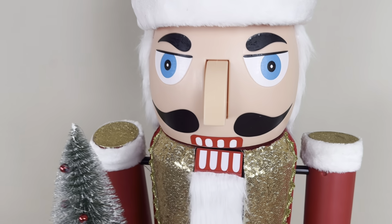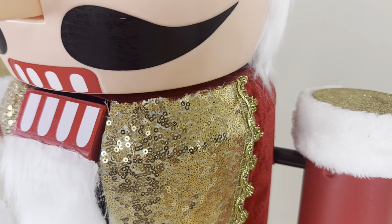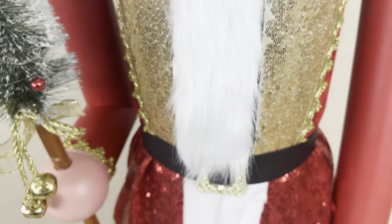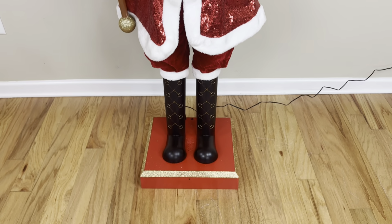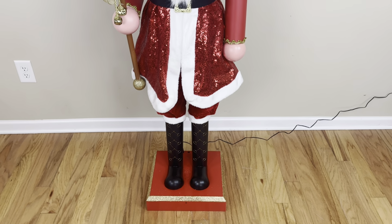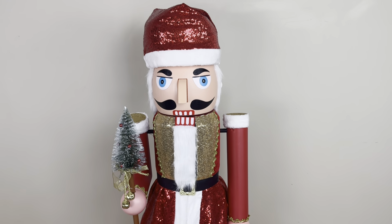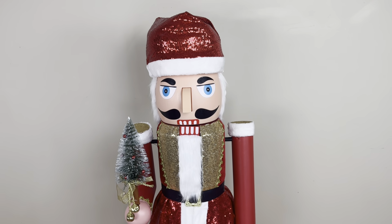Right before I do the demo, I just want to show another thing. This is hand cut fabric right here down the side. He also activates with sensor or sound. I just confirmed it by doing a quick test run. He only has one line, which is singing Jingle Bells. But yeah, now we're going to get into the demo.